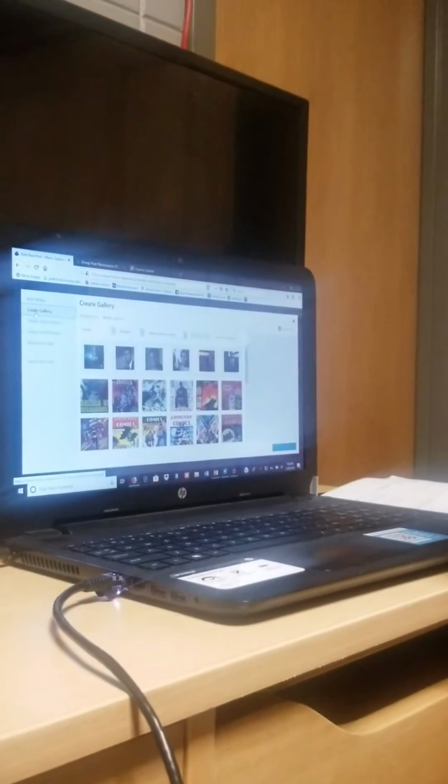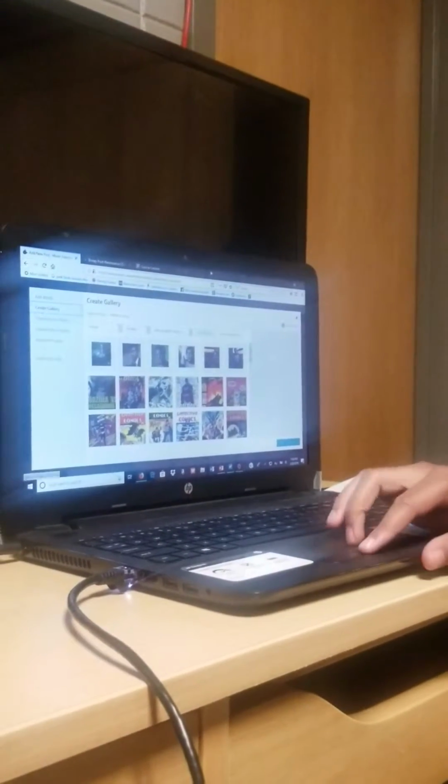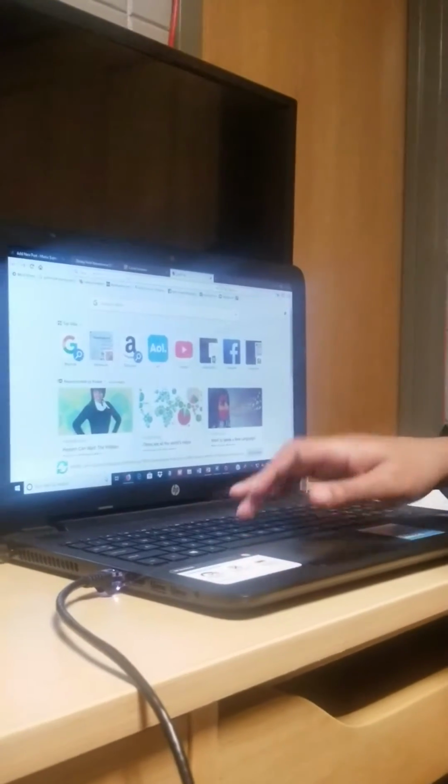So the next thing you want to do is to find a good image for your blog. So how you can do that is go to Add Media and find where it says Create Gallery, and it'll show you the image. Sometimes it might not always show you the image that you want, so another simple thing for you to do is go to Google, search up the image that you want.